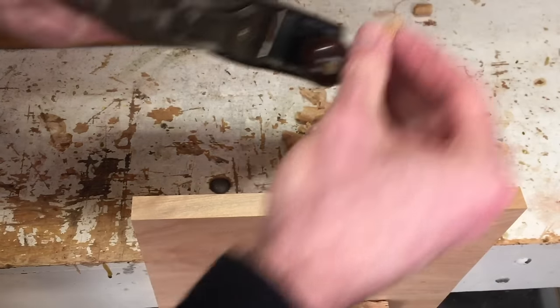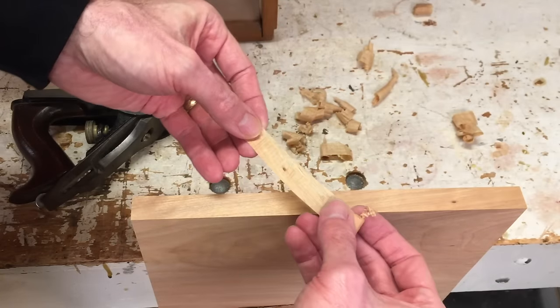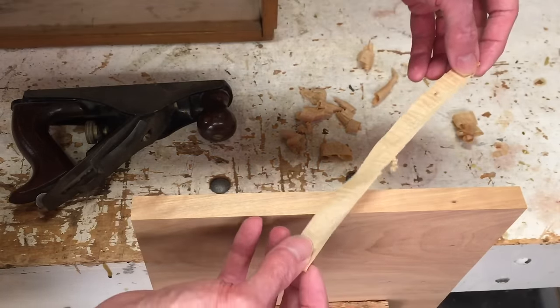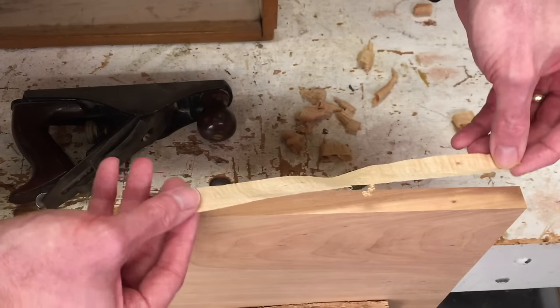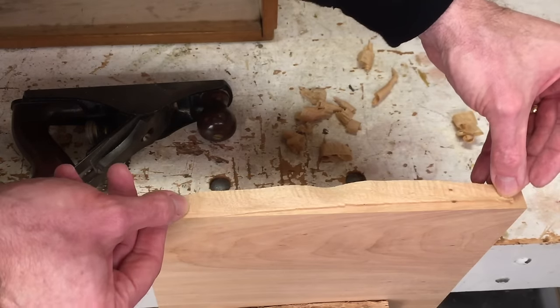Do you want to see what a well-tuned plane can do? I'm going to unroll the shaving here so you can see it's the full width of the board. And if I unroll it all the way here, you can see it's the full length of the board as well. So if you've got a really sharp plane, you can do some beautiful work.